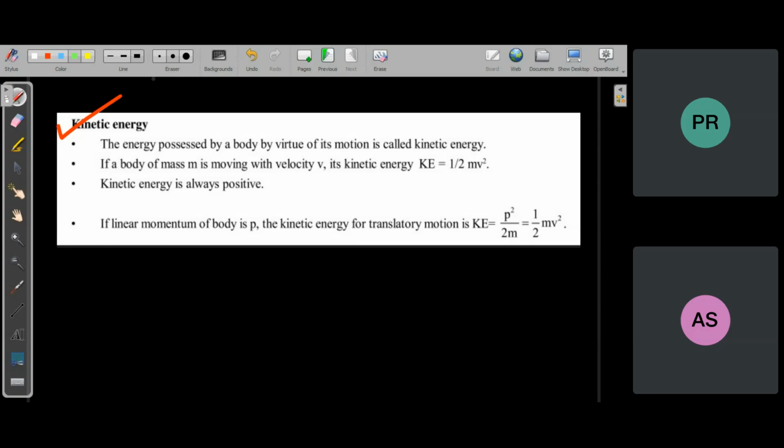Kinetic energy has to do with work, not with force directly. Are you getting? Because if a particle is moving in a circle, force is acting, but kinetic energy is not changing. Force cannot change kinetic energy. Work can change it. Yes, okay, sir. Means kinetic energy is related to work, we can say. No. Kinetic energy is not related to work.